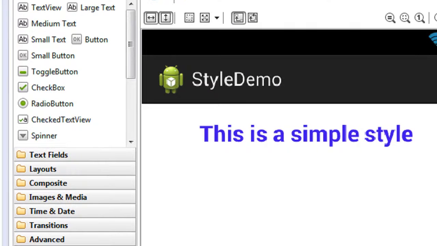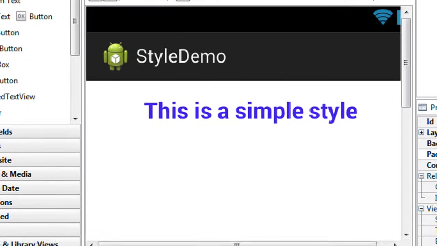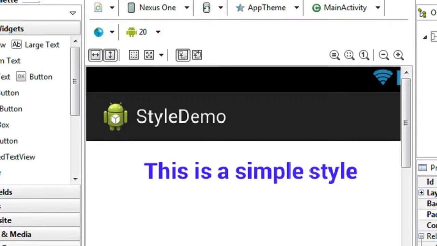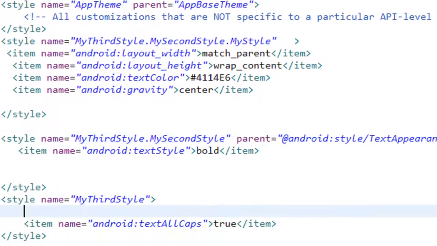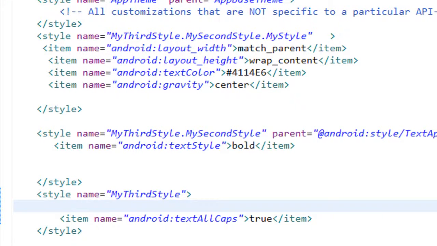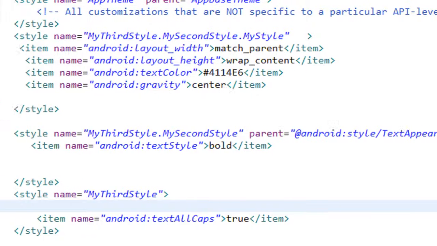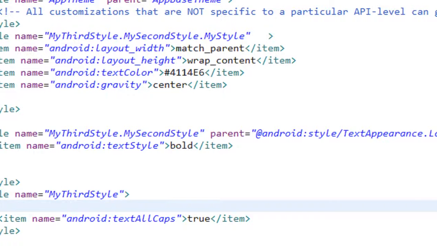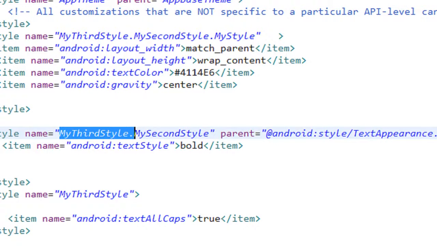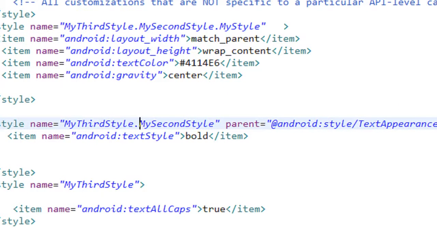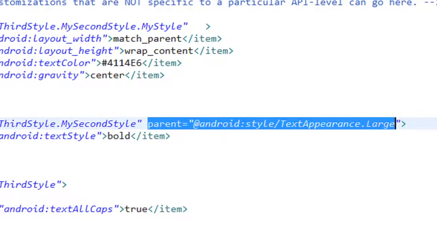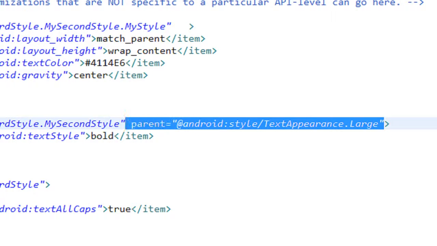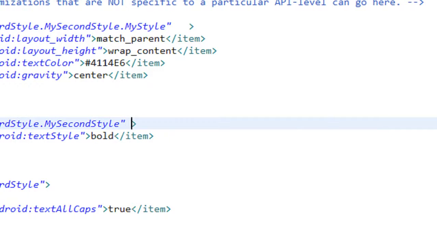It is not correct. Now we have to check. Okay, it does not appear again. There are some serious mistakes in these styles. Here the my second style inherits from my third style. So now it is not possible to put the parent here because this style, my second style, inherits from a user defined style called my third style. So for getting the properties of my third style, you have to remove the parent from here. So I remove it. Now save the project again.